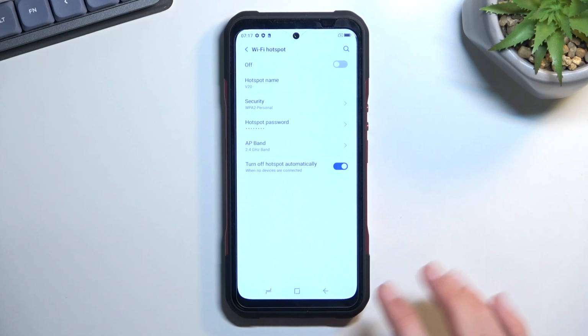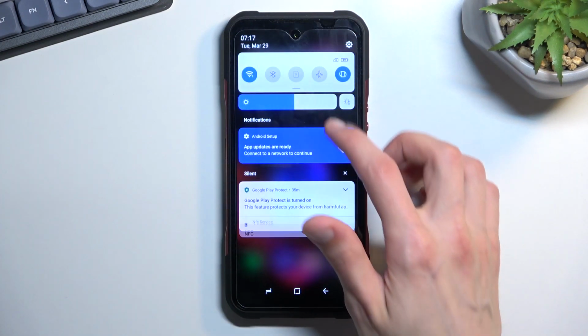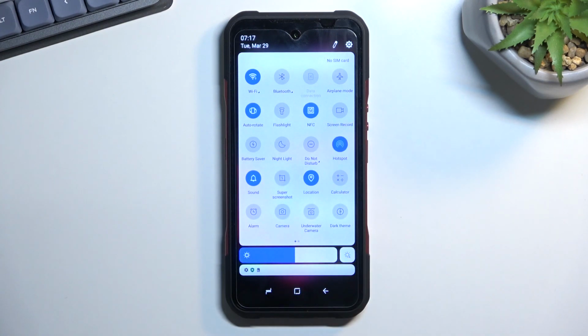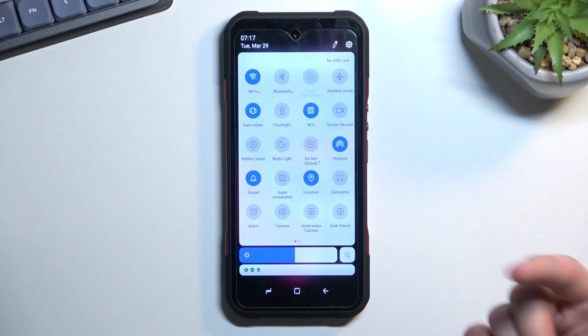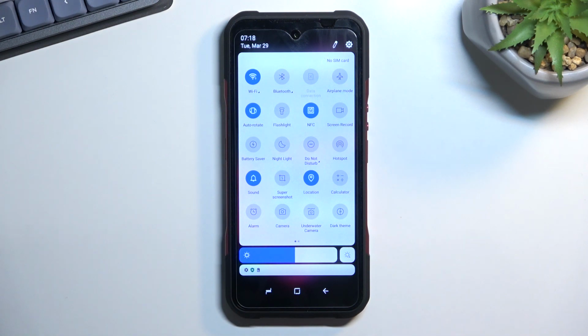So anyway, once you set it all up, you can basically leave this settings page, and whenever you want to use your hotspot, simply tap on a toggle. And there we go, it is right now turned on, running in the background, so you can connect to your hotspot. Now once you're done with it, you can either just completely disregard it and not use it, and the phone will turn it off automatically after like a couple minutes of inactivity, or you can just go back to the notifications right here, tap on a toggle once more, and this will turn it off.